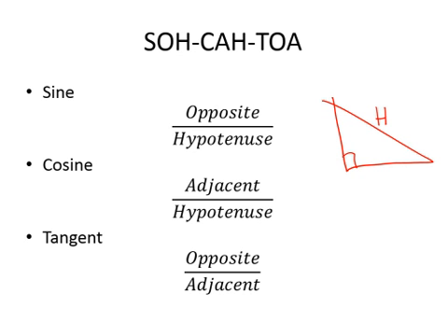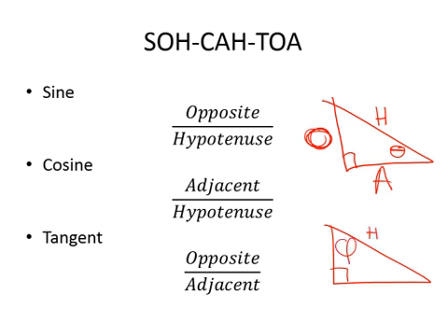Okay. If we want to find this angle right here, where I've written theta, the opposite is going to be the one that does not touch it. So the side that doesn't touch that angle is your opposite side. And then the one that does touch it is your adjacent side. If I wanted to find that other angle, that means this is now my opposite side, and this is now my adjacent side. So you see, based on the angle, the opposite and the adjacent can switch depending on which angle you're trying to find. Okay, so opposite over hypotenuse for sine, adjacent over hypotenuse for cosine, opposite over adjacent for tangent, which again is SOHCAHTOA. Some old hippie caught another hippie tripping on acid would be a way to help you remember that.